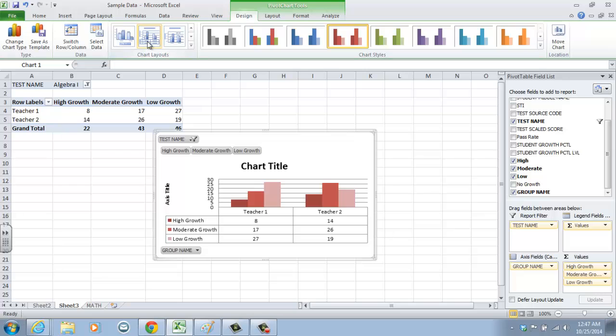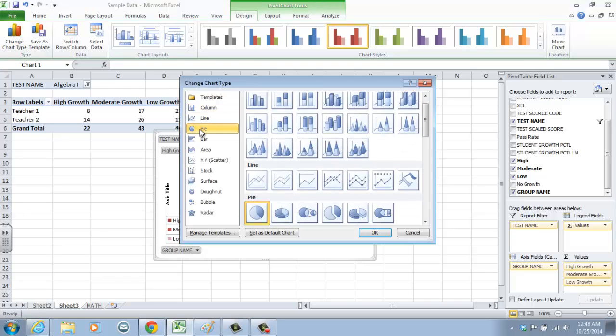There's very little difference between the traditional Excel spreadsheet and the pivot table Excel charts or graphs. The only main difference is that you have more flexibility in terms of changing the look and view of them, and also the source data. So now we're going to change this from a bar graph to a pie chart. Just like I would with a traditional Excel spreadsheet, I would go to change chart type, and I'm going to click pie. So I'll select this one.